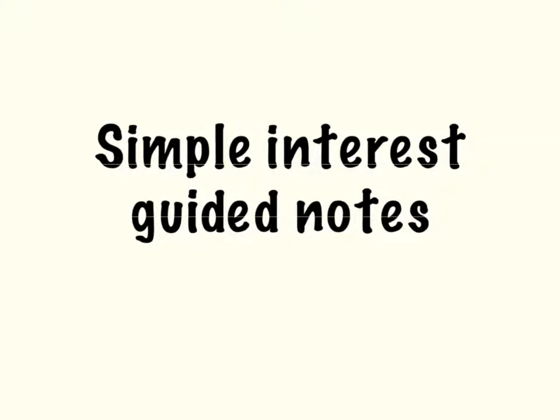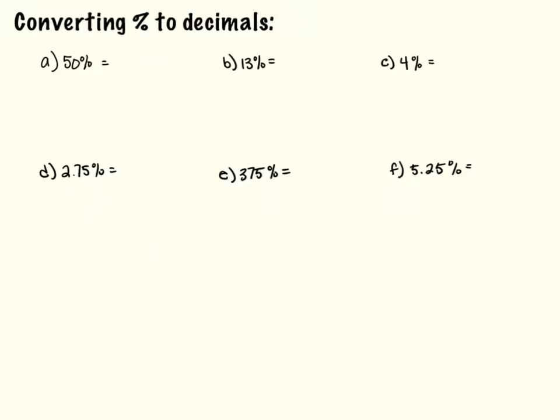For our next chapter, we are going to be discussing and covering simple and compound interest, but I'm breaking it down in two parts. We're going to first cover simple interest first. Before we get started with simple interest, we just got done dealing with percents, and you guys were pretty much using your calculators to convert your percents into decimals. So we need to get used to actually doing this in our heads.